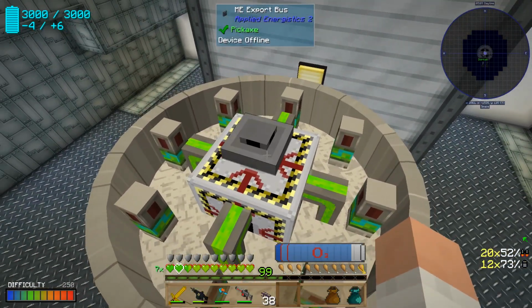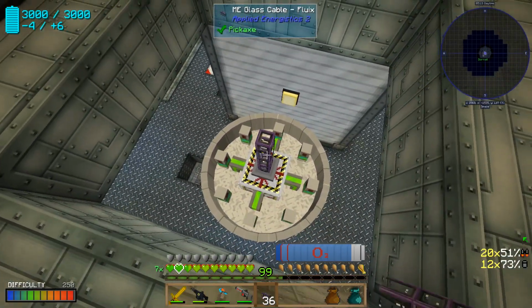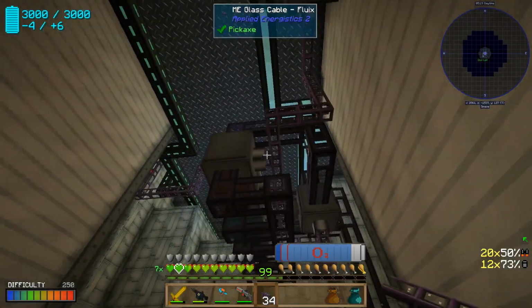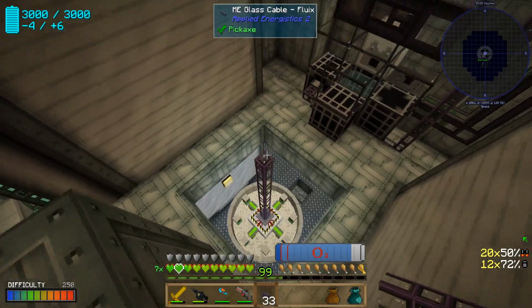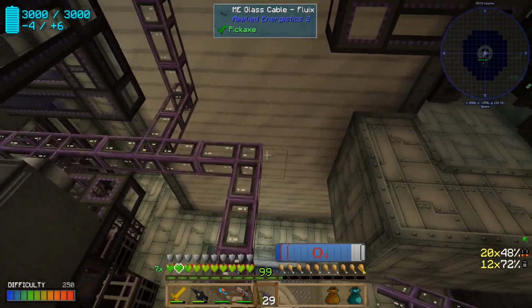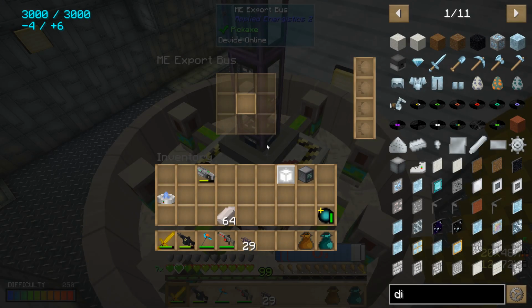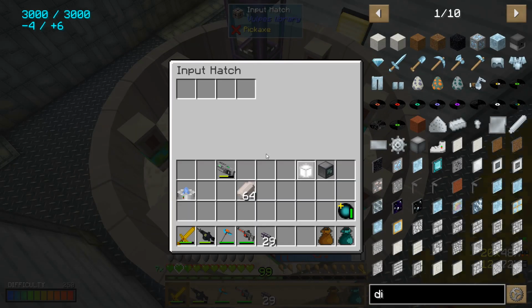I'm going to set this export bus straight onto there, and then I'm going to bring a cable straight up. And I should be able to connect right into, in fact, we'll just come straight on up. Right through the middle here, and I'll put one right there. That'll do quite nicely. Okay. And I shouldn't have any problem there. And if I put that there, this should be filling up with dilithium. I did make an export bus, yes, okay.